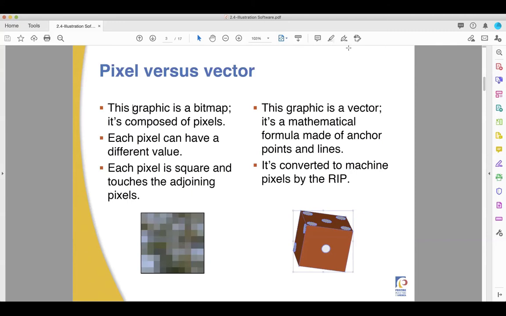Sometimes it's called object-oriented. I'd never heard about that until I started teaching here, and some of our textbooks call it object-oriented. If you've done our 101 class, you know this. You're like, wait, what? Object-oriented? It makes sense. I know it is vector. They're both the same thing, but vector's the way most people talk about it. So a vector is a math term. And a vector is simply a line that starts somewhere and goes somewhere at a certain angle.